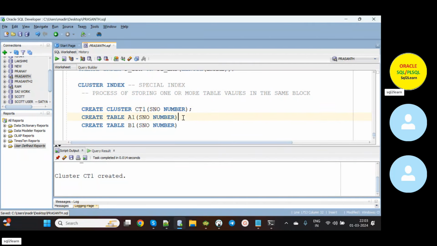Now I created two tables. One is A1, and while creating it you map that the data stored in this serial number should refer to the cluster. What is the cluster name? CT1. CT1 SNO.